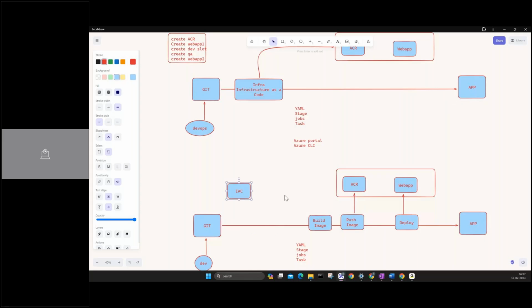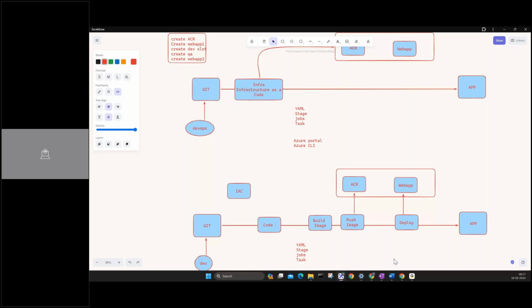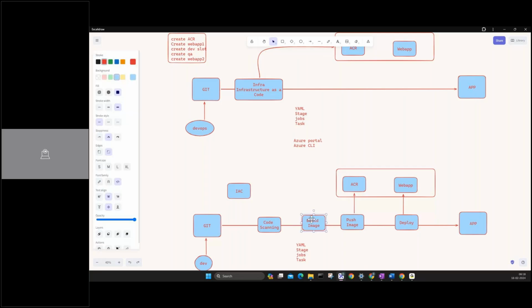In case you want to have scanning here, this is where the scanning will really come into the picture, your code scanning. So code scanning, image scanning also comes into the picture, right? Yes, pipeline, everything will be here. But in this session, we will not be seeing that on a very heavy level. I'll just show you bits and pieces, but not the detail.